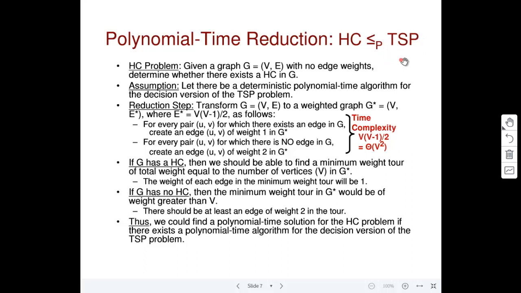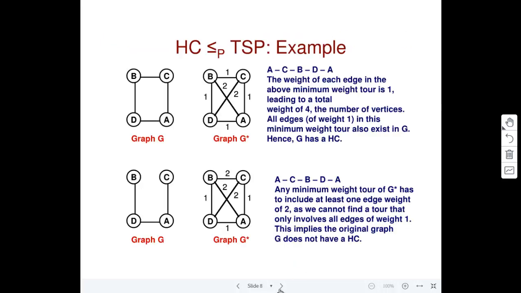So what we are going to see is, can we make use of the algorithm for the traveling salesman problem and use the solution of what we get from the traveling salesman problem to infer the solution of the Hamiltonian circuit problem. So this is like a transform and conquer technique. We don't have an algorithm to solve a problem right away, but we are going to transform that problem to some other problem for which there is an algorithm to solve that problem. And we are going to solve the new version, the transformed problem, and use that solution to infer the solution of the original problem.